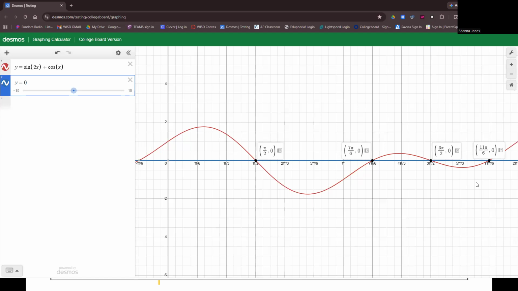The tricky part about the calculator is that the calculator can give you your answer. It's about you using it correctly and setting the parameters. Does that make sense? So I'm going to strongly encourage you, when you're using trig in the calculator, it is best to have it count by pi over 6. Or if you notice that it's quarters, then count by quarters. Therefore, it's going to give you those exact values because this is the mode that your calculator will be in on the College Board test. So what you're typing in and telling it to do is what it's going to produce. If you don't make those adjustments, when you try to do this, it's going to give you decimal answers. And are we looking for those decimal answers? No, we wanted those exact values, okay?